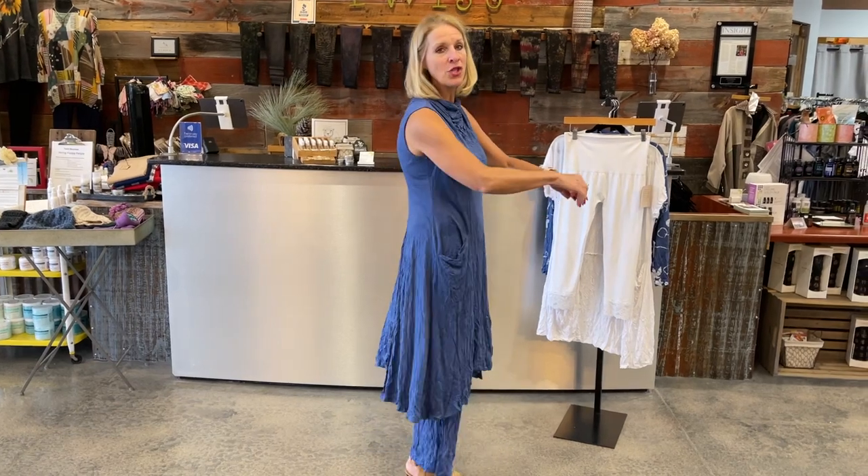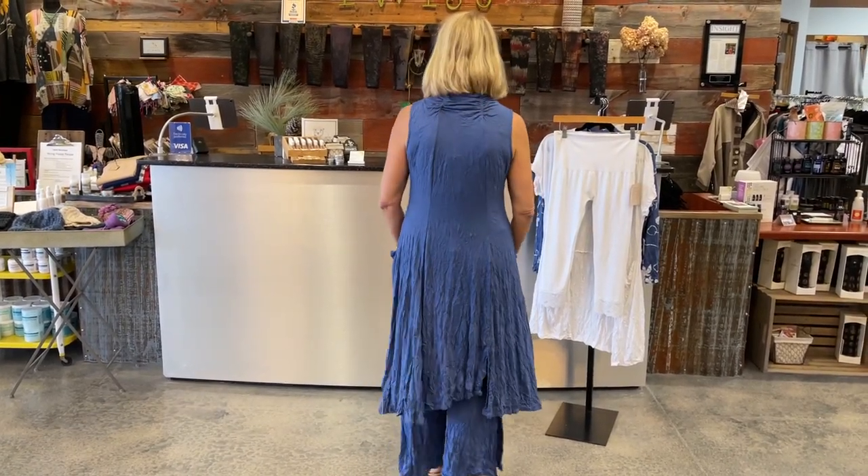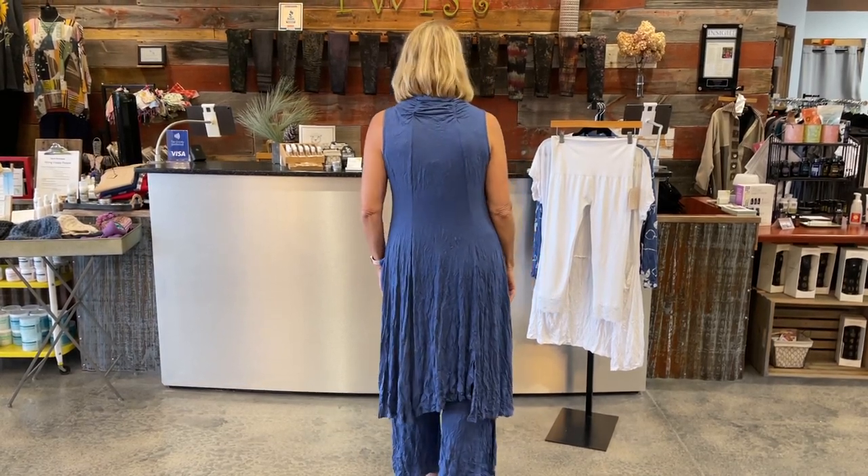I want you to know that you would not have to wear the pant underneath — it would be just fine as a dress also. Let me just spin around and show you the side and back. You'll see one of the slits in the back, which I just think is cute and playful and fun. Love the dress — I think it's adorable.